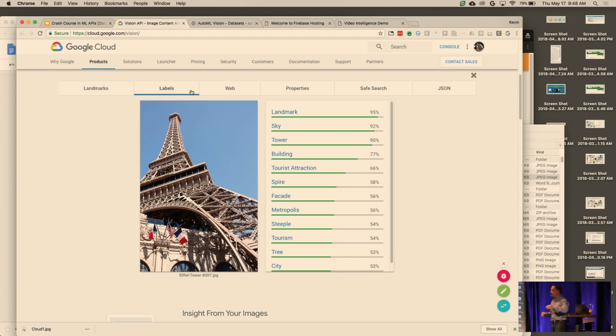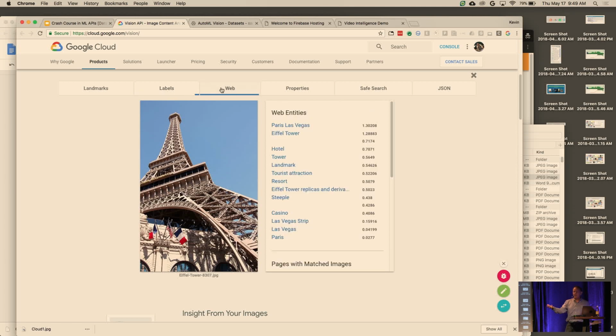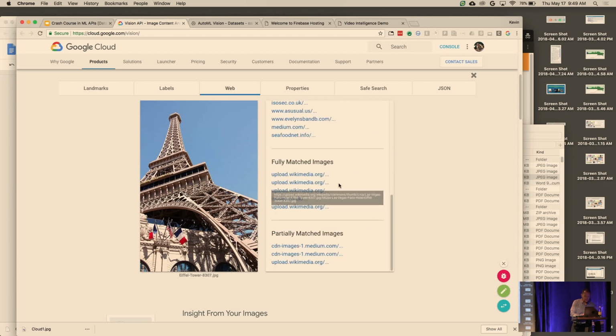So as you go through this, you can get all the tags, all the labels that says this is a tourist attraction. It's in a city, it's a steeple. So if you take your images and you upload this, you can then query on all of this to be able to find images relating to what you're doing. In this case, it also points out where you can find this image on the web. So it shows a Wikipedia entry for this particular object. And again, if you're doing for a company, checking for logos, for instance, this will tell you all the places where your logo might be being misused.